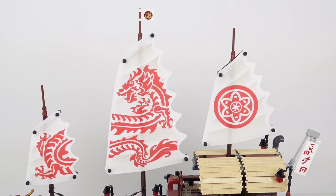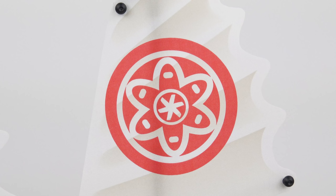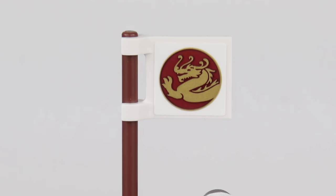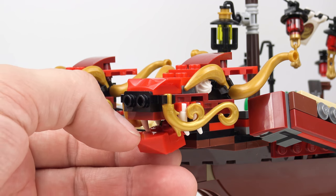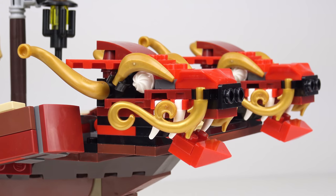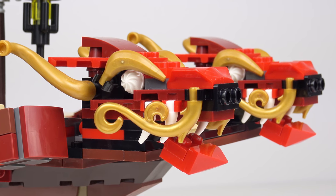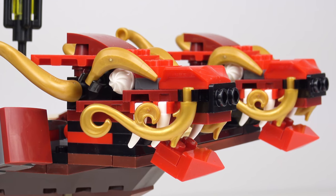Starting at the top, we've got three magnificent custom-printed fabric sails. The first two carry this magnificent dragon motif, and I love the way this continues from one sail to another. The third has a logo you might recognise - that's the same logo you see on the back of Master Wu's Spinjitsu uniform. And way up at the top, the Destiny's Bounty is flying a flag complete with a dragon motif. At the front of the ship we've got a pair of Oriental dragon heads, complete with opening mouths. Lego studs are used to great effect to replicate the nostrils, and on each side we've got gold elements making up the facial features - swirly pieces for the whiskers, a golden banana for the eyebrows, golden horns, a couple of white teeth, and a muffin element for the dragon's eye. That is so cool.